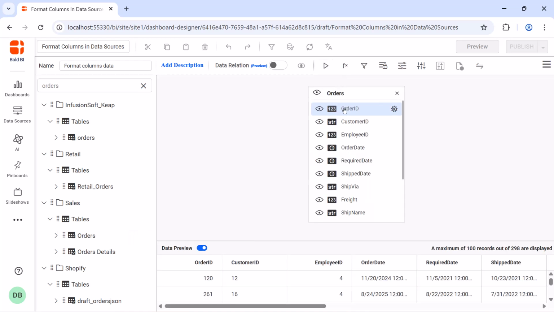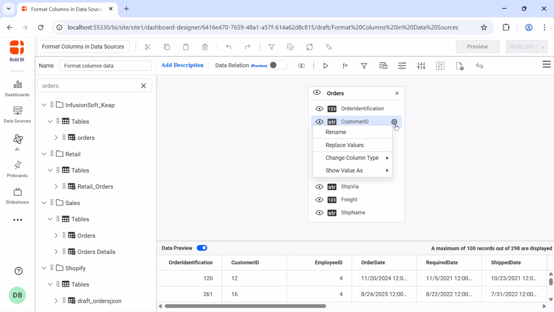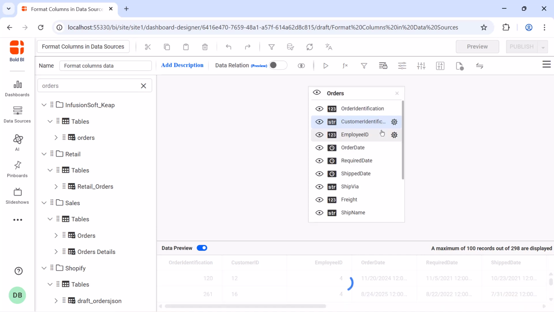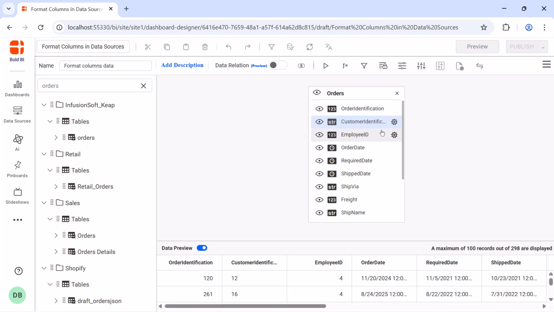To rename a column, double-click the respective column to enable Edit Mode and type the modified name. Select Enter to confirm the changes. Once the column has been renamed, the modifications will be reflected in the table. You can also rename the column by selecting the Settings icon. In the drop-down menu, select Rename Column. Clicking on this option will enable the edit mode for that column, where you can rename it.